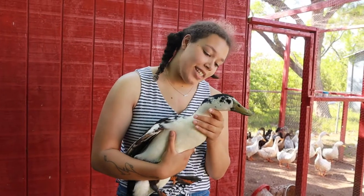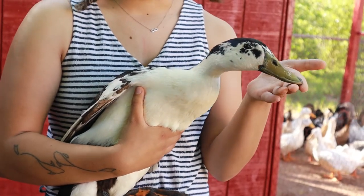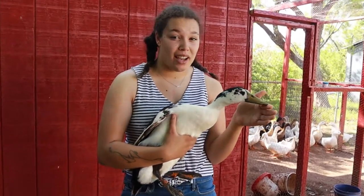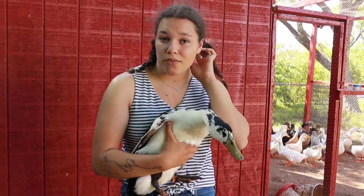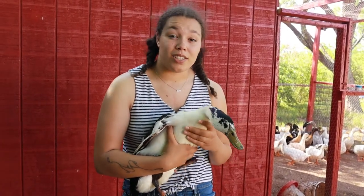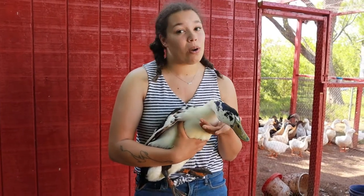This is Socrates, my male Magpie duck. Magpie ducks are really cool because they help farmers — they really like to eat bugs like slugs, snails, and parasitic worms that actually harm livestock. This guy will go out with the cows and go around the ground finding these parasitic worms, eating them, and therefore saving the cattle from very uncomfortable indigestion. The females will lay between 220 and 290 eggs per year, and their meat is actually considered gourmet quality.